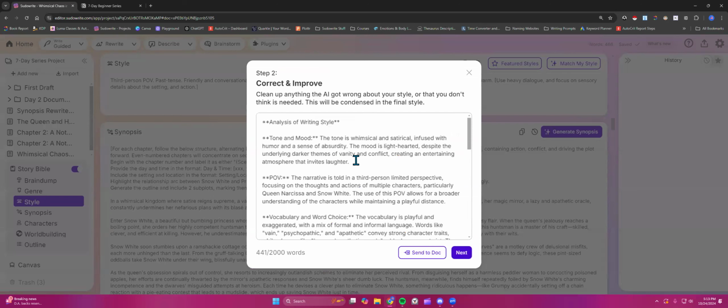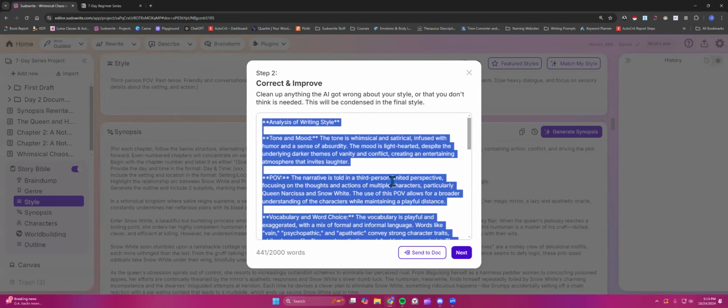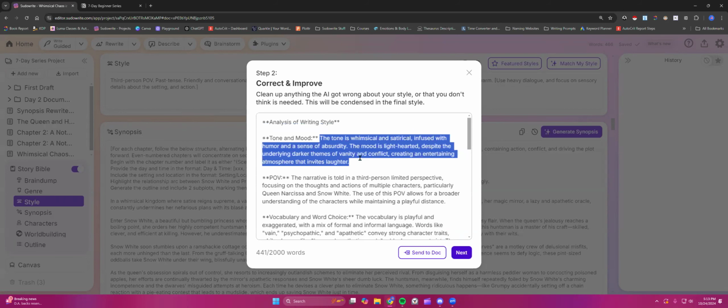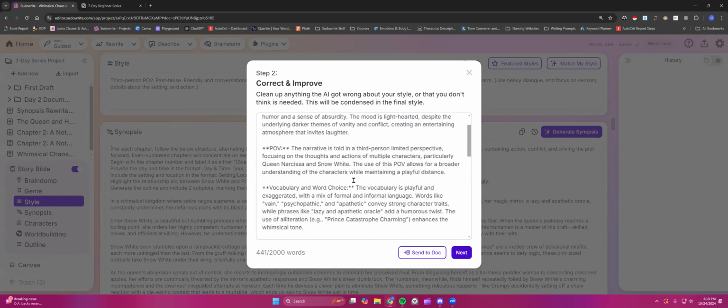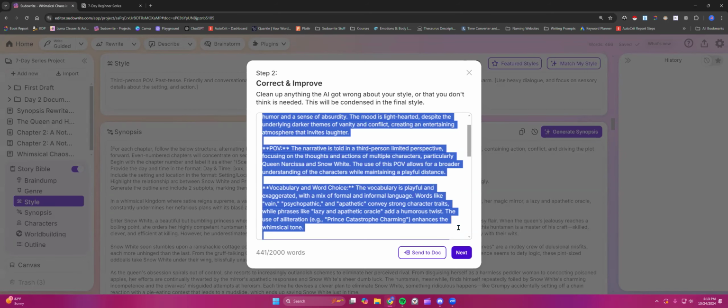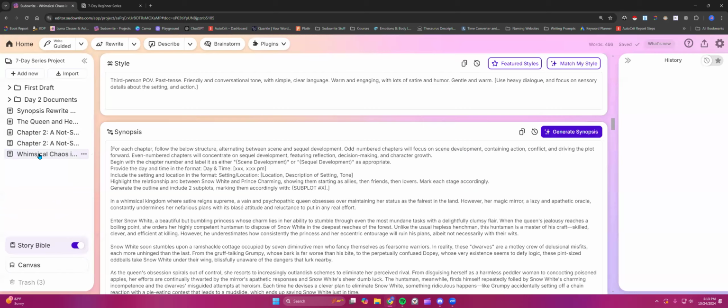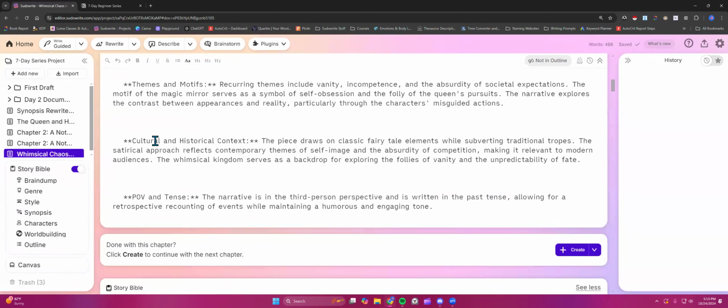So again, I would copy this to save it. This is really awesome for when I like to sit down and have all of my genre and style boxes ready to go, so I can just quickly restore or copy paste, because you do want to change those up as you go through different scenes. But really all I'm looking for is this right here, this tone and mood. So I don't even bother going to the next step. I just copy. I do go ahead and copy all of it just in case something else grabs my attention, and then I exit out of there. That is my preferred workflow method for it.